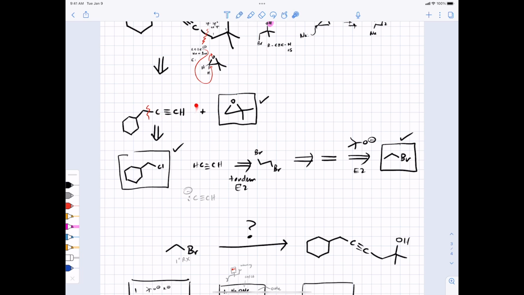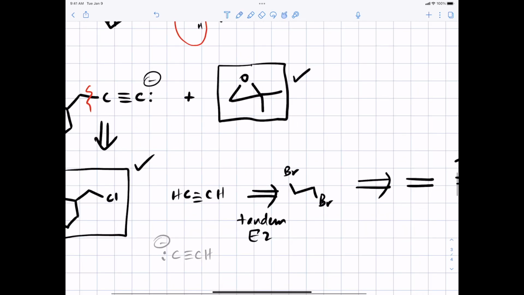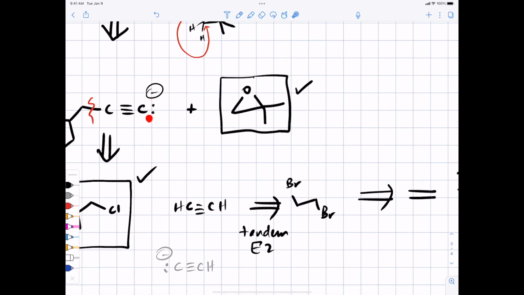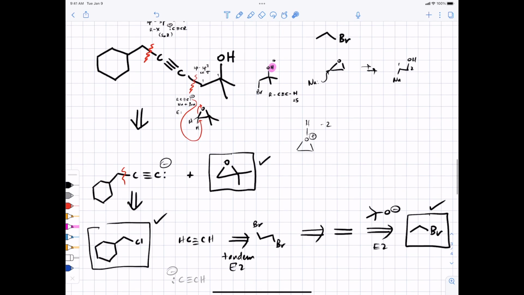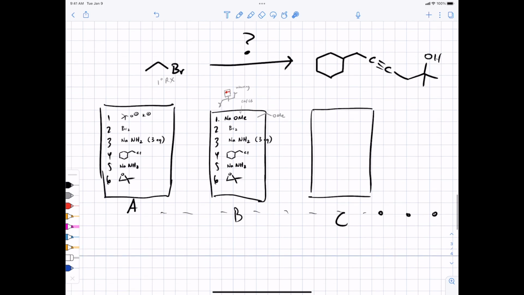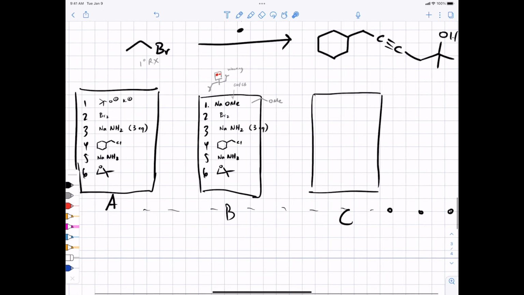For this SN2 reaction to work, to open the epoxide, you need to have the negatively charged acetylide. This is not a strong enough acid to protonate the epoxide. Remember, a protonated epoxide should have a pKa similar to a protonated alcohol, about -2. So no way are you going to take a molecule that has a pKa of 25 and protonate the epoxide with that. You have to have the base remove the proton first, and then you introduce the epoxide. Yep.